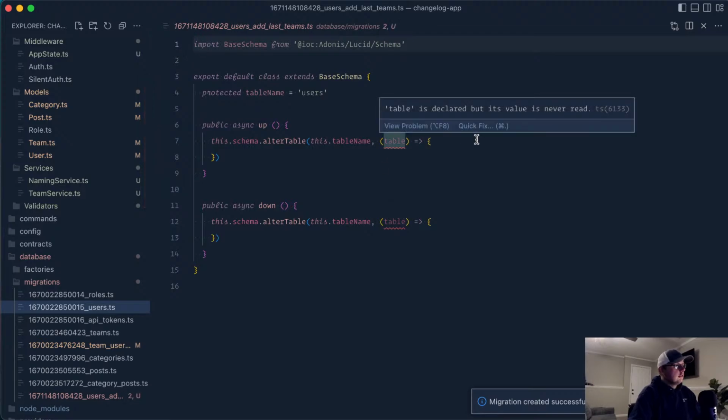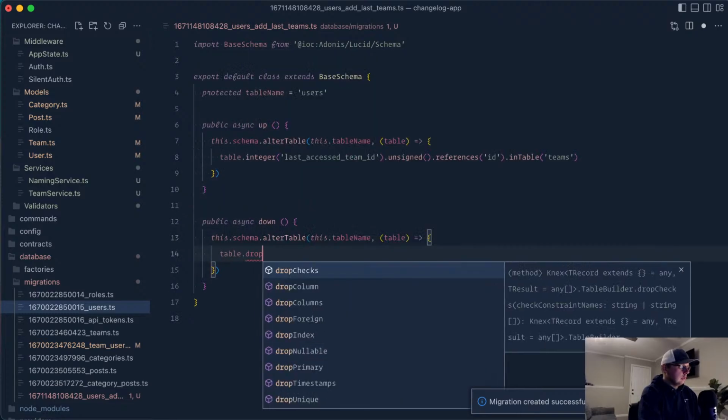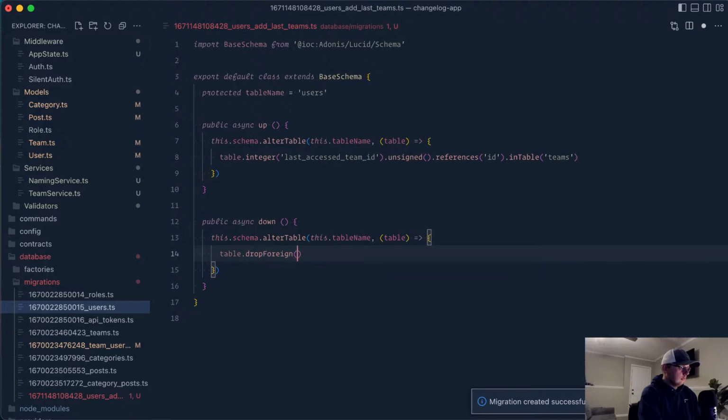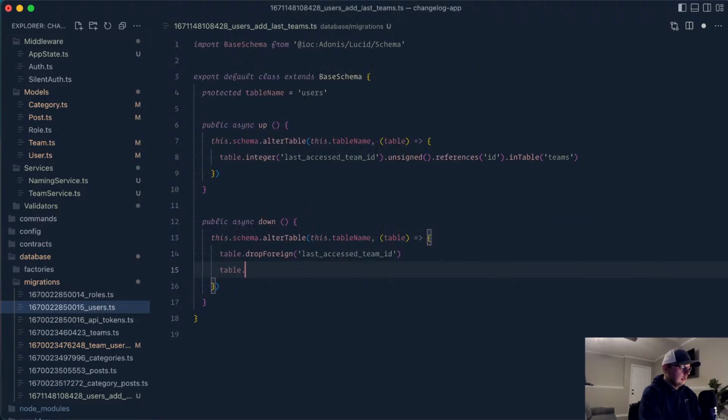Okie dokie, there we go. And we'll just drop that in there. So now it will be an alteration add. And then we can go ahead and table.dropForeign last access team ID, table.dropColumn.